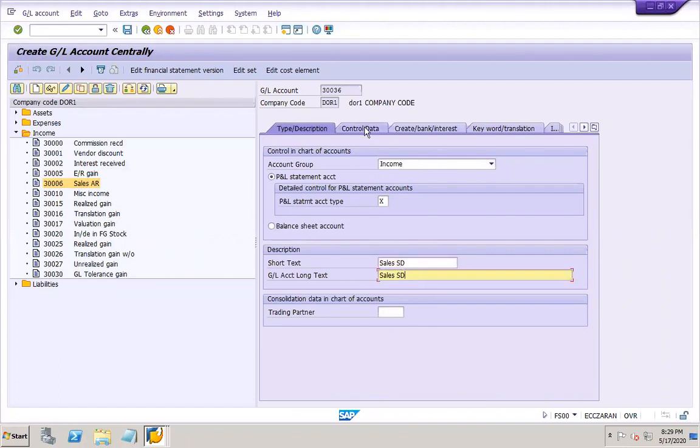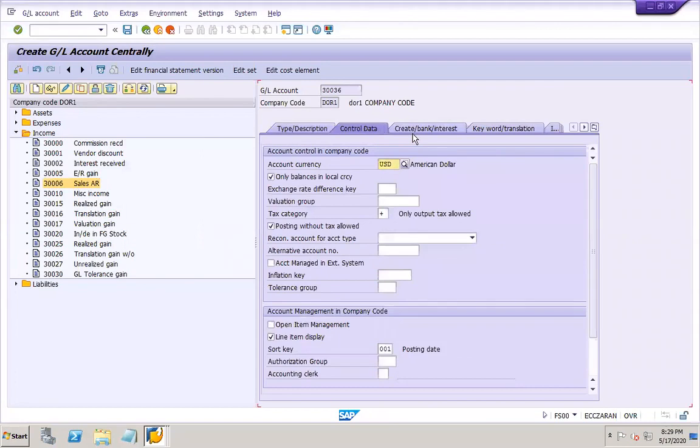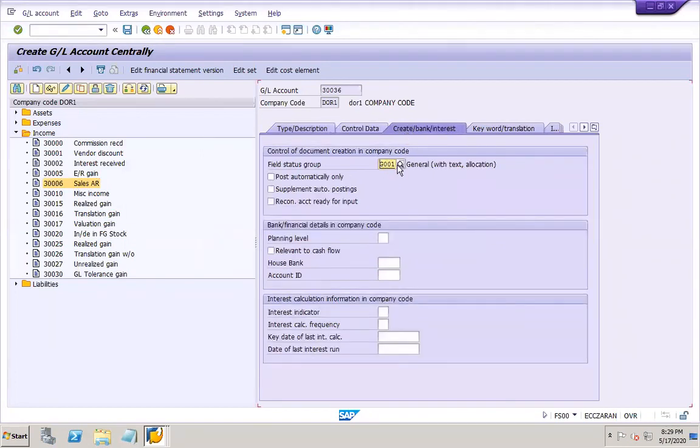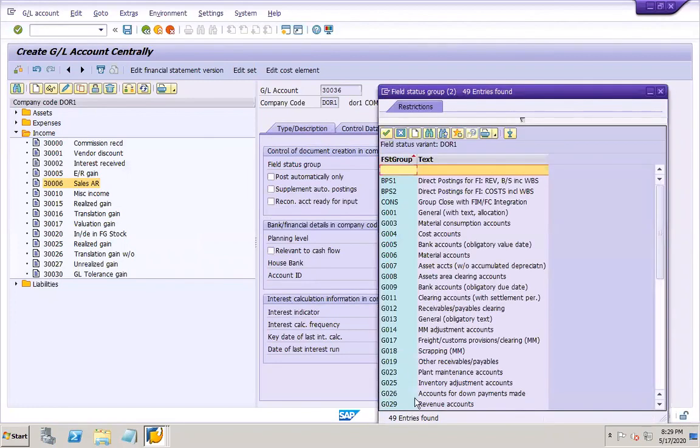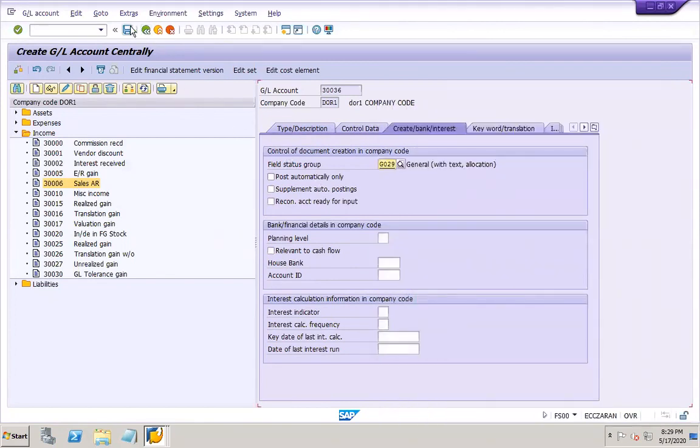Okay. So sales defined in SD module. Now this has to be defined as a cost element. Okay. And the field status is G029. Okay. G029 is for revenue or income related accounts.